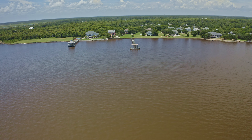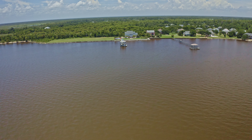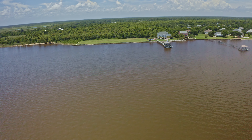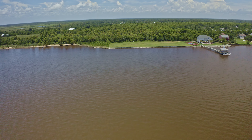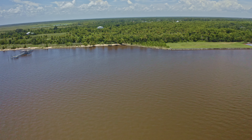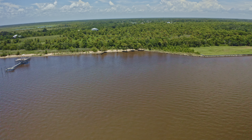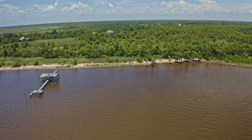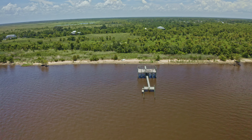Then there's historic homes. Near Madisonville, the 99-acre Fairview Riverside State Park sits along the Chifuncta River shores. Massive oak trees and a boardwalk next to the river provide ample opportunity to spot birds. One of these homes, the Otis House, was built in 1885 by lumber baron William Theodore Jay. There's another home built in 1850, an Anglo-Creole home in Old Town Madisonville. There's the John Baptiste Lange Creole House Museum. Lange was a New Orleans tobacco merchant who came to Mandeville in the summers to enjoy the milder temperatures and the breezes off of nearby Lake Pontchartrain.